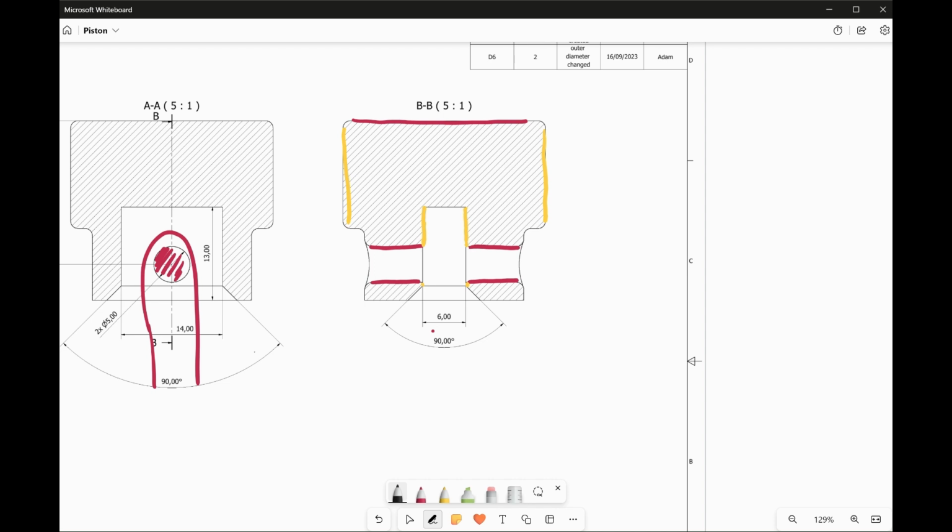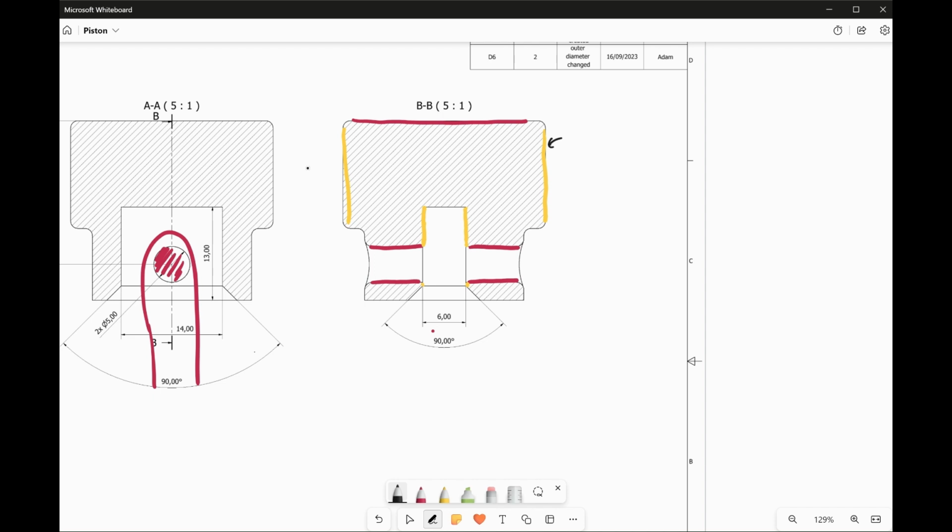Second step is to know which tolerances you could possibly use for each functional surface. So if we have the cylinder here, this is a cylinder, right? We cannot add flatness to a cylinder.